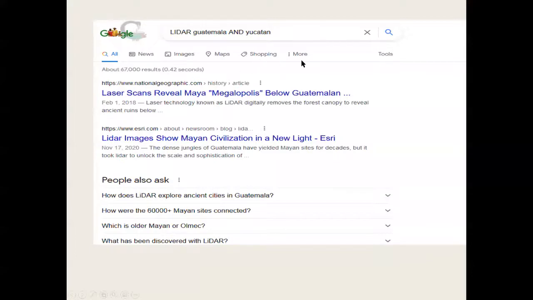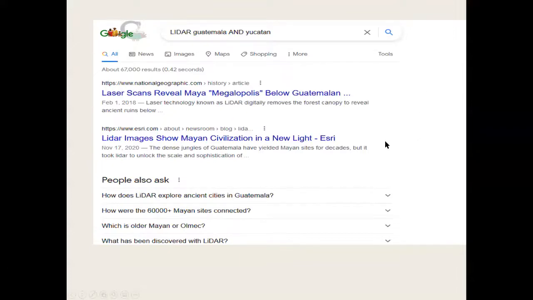So for example, here, I can't read it because the transcript thing is over it, but I think it says something interesting. Can I move that? LiDAR, Guatemala, and Yucatan. Yeah, so it's got the AND in it. So what you see is if you look beginning down through these searches, you'll begin to see through them inside both of those kinds of terms. Are you still with us? Yeah, it's good. So I can read again.